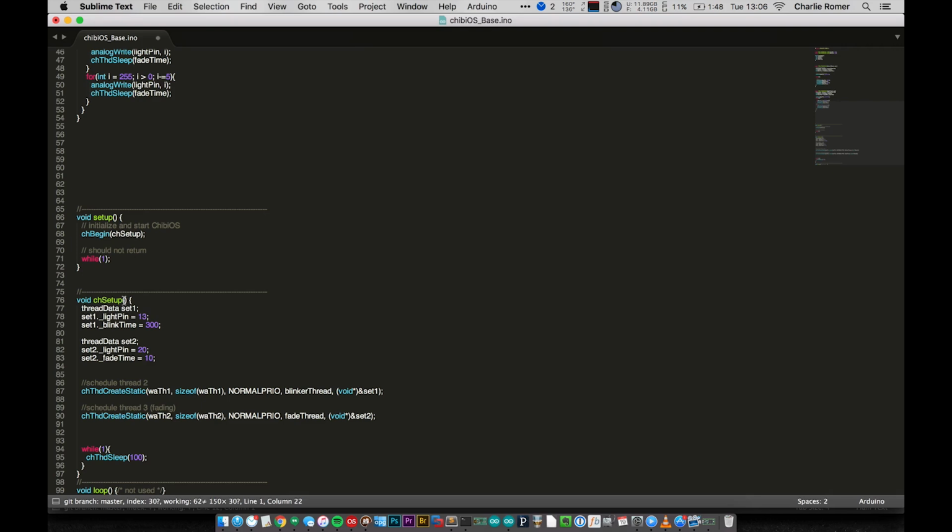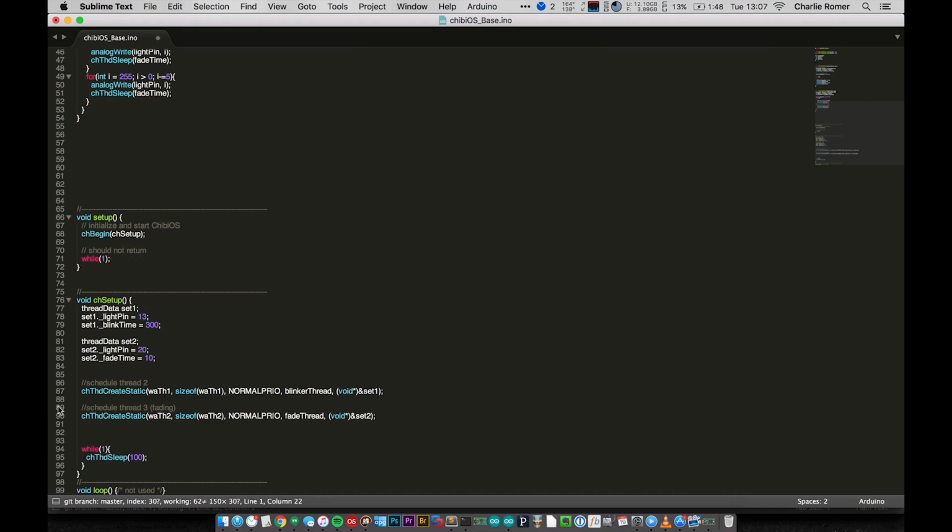You remember how I said we were going to actually have three threads, but really we're only using two of them. chSetup is our initial thread. It's the spawn point. You can kind of think of it like main in a C program, although this is C, so it's kind of like our main. Because we don't actually want setup to ever end, we just put it into an infinite while loop. If setup ends, then this thread ends and it calls loop and the whole thing could get screwed up.